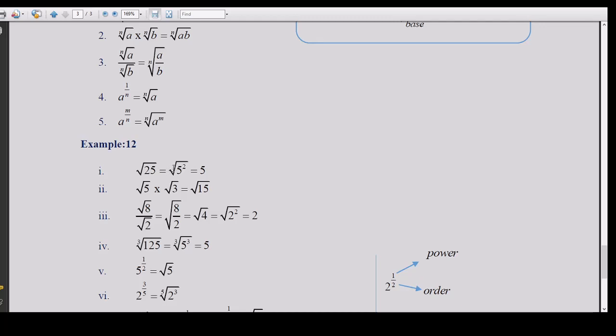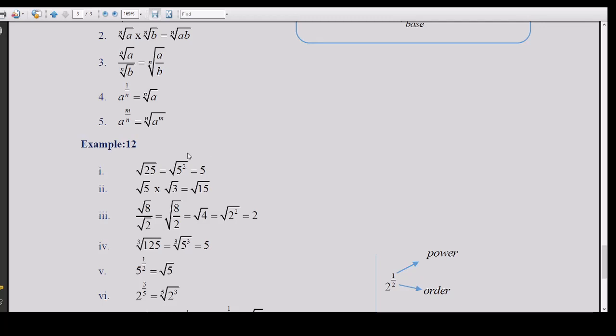Here, what is the order of this radical sign? What order of this root? It is order of 2. Remember, if there is no order shown on that radical, then you should remember it is the order of 2. If it's the order of 3, then the order should be written 3. If the order is 4, it will be written 4, 5 will be written 5. But if the order is 2, the order will not be written. You just have to remember that the order of that root is 2, or it is a square root sign.